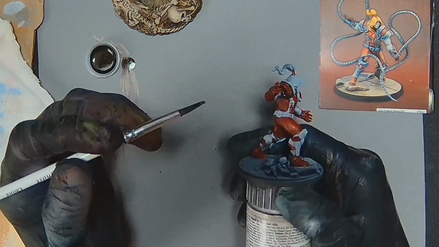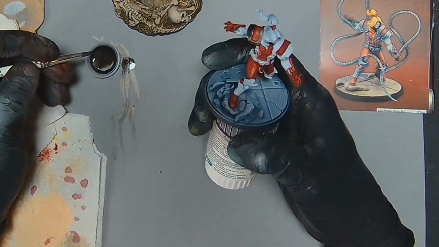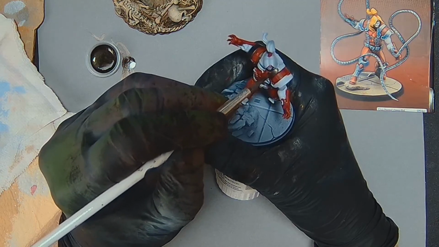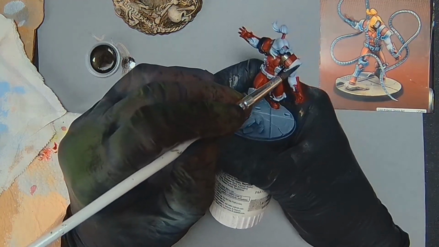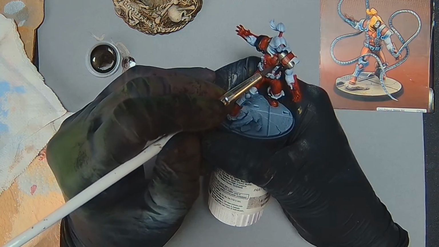Also, as you can tell, I kept the tentacles separate. Surprisingly, on this model, the tentacles are one piece. So that makes them very easy to do in subassembly, which I haven't even primed them yet, but then they glue only into one spot on each hand. So I think that'll be very easy to just plop those in.